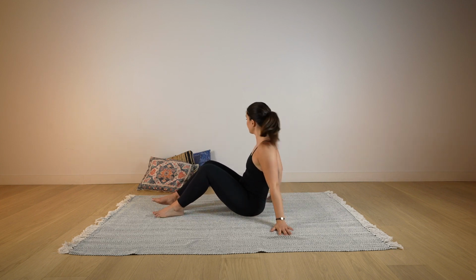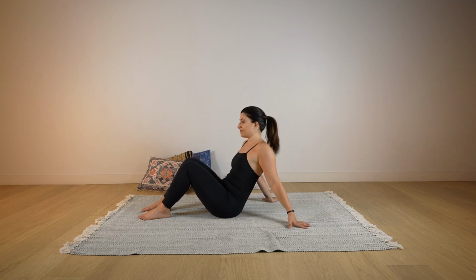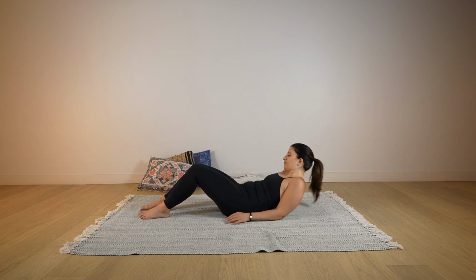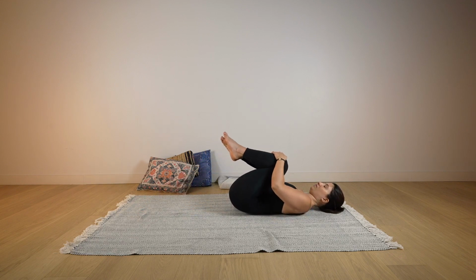For this practice, I recommend using some props like some cushions and blocks to support your practice. And if you would like to place a blanket underneath yourself on top of your mat, that's always something I really like as it makes the ground more soft.